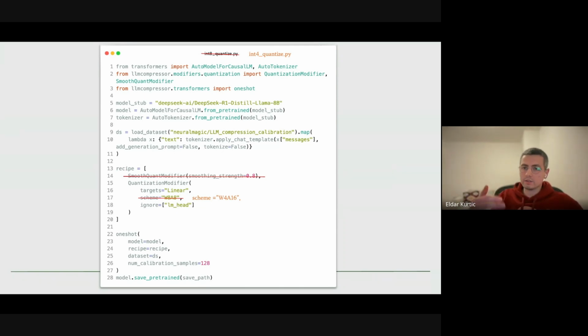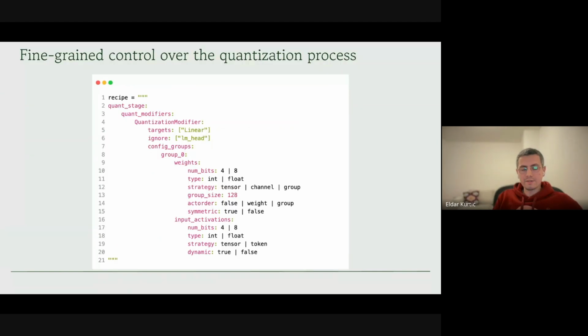They just want to get a good default and good initial model by just running whatever there is. In case you're a researcher or advanced practitioner, you want to play a bit with these knobs, and then you want to specify different parts of the quantization pipeline according to your needs.